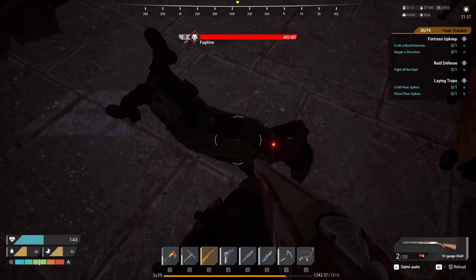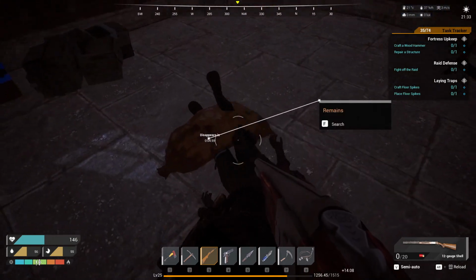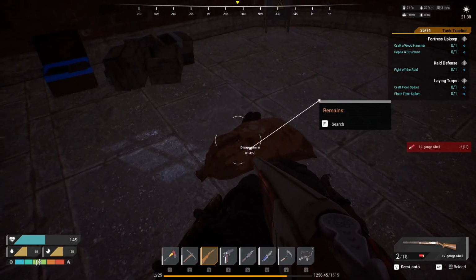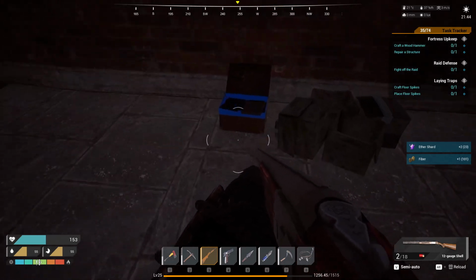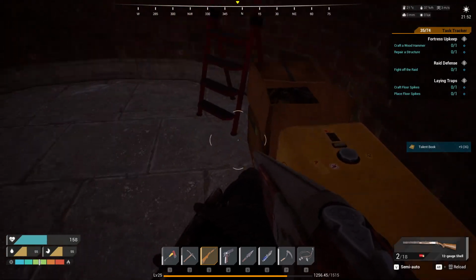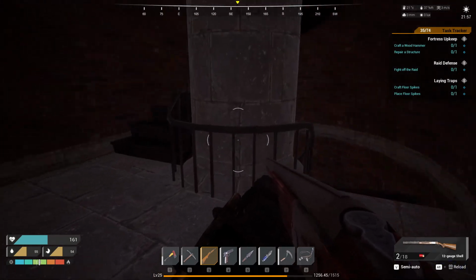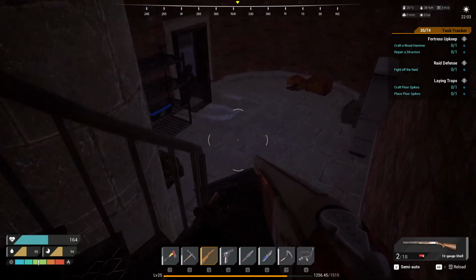Why are you just kicking back? I don't understand. Why were you just kicking back? And you didn't even see me or anything? I mean, I'll take your stuff, but that was weird. Another talent crate that I missed on the way up. Hang on. Okay. You're just chilling like a villain. Like the villain that you are. Maybe they were sleeping.